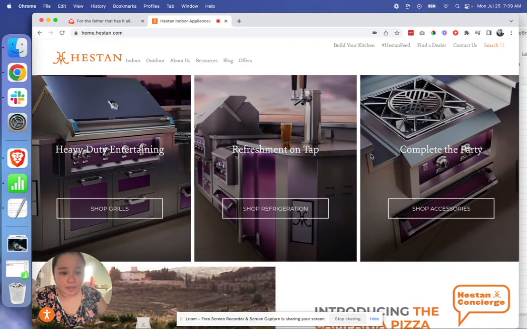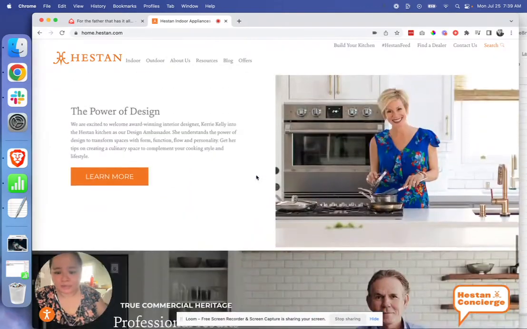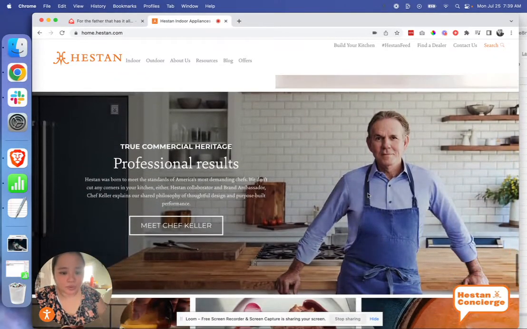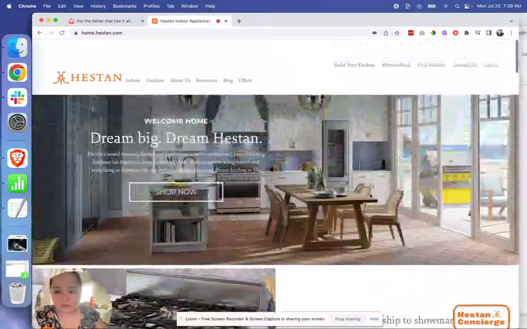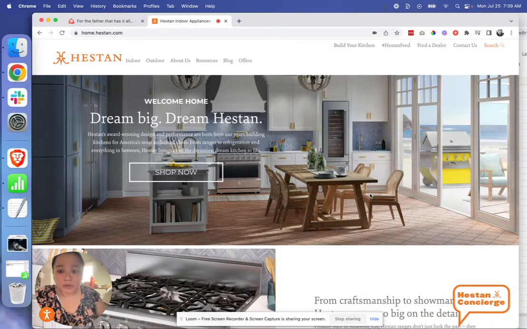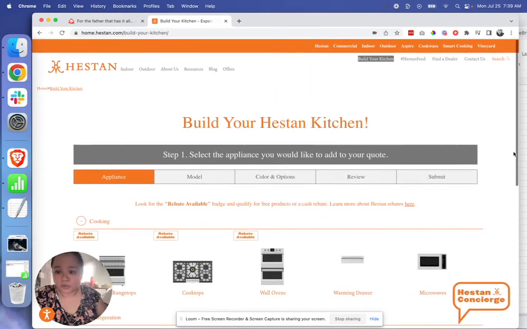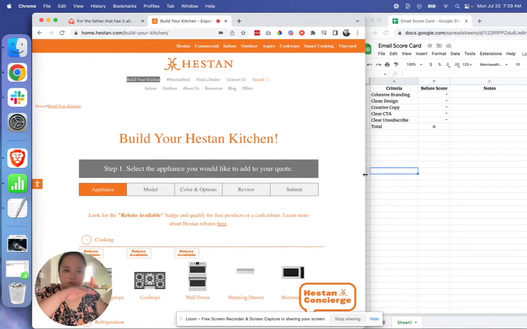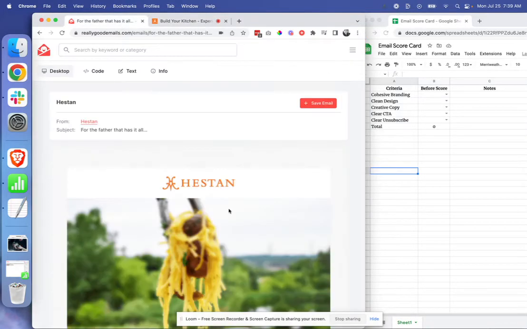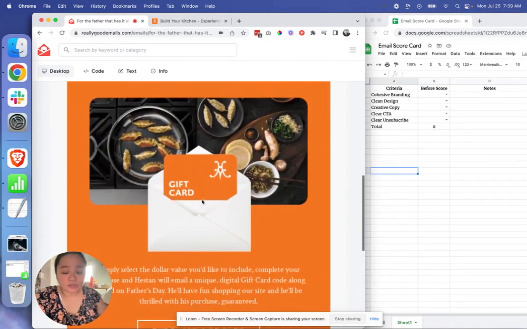Or, well, pretty formal, but not fuddy-duddy. So heavy-duty entertaining. That's pretty cool. All right, Campania pizza oven. This is beautiful. Love the website. Of course, you have Keller there. Cool. So I'm getting a feel for their language, for their branding. You look at a couple of things and kind of start understanding who they are, even just on a pretty surface level way. Okay. So yeah, so branding is there, great imagery is there, colors consistent.